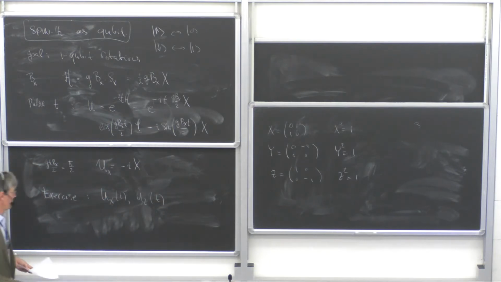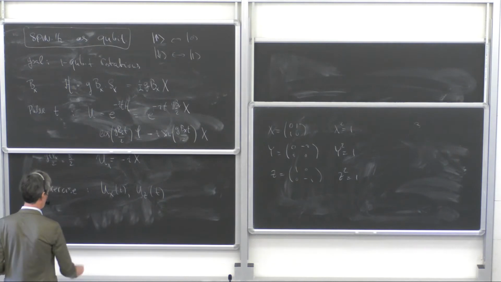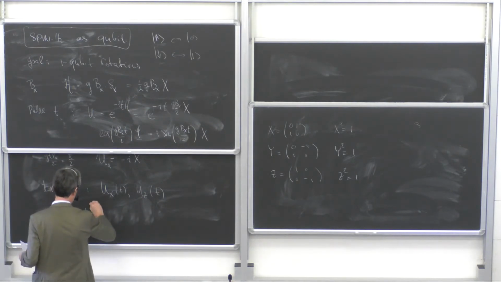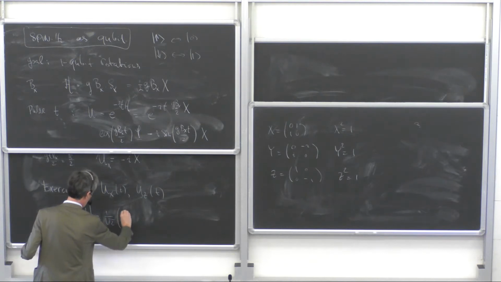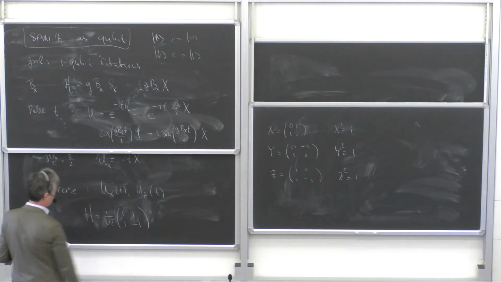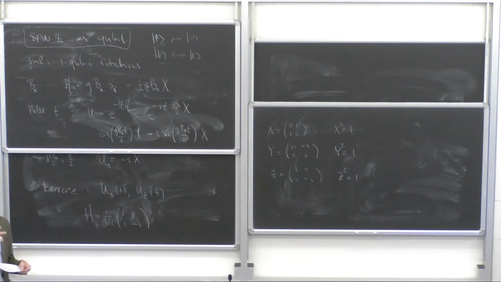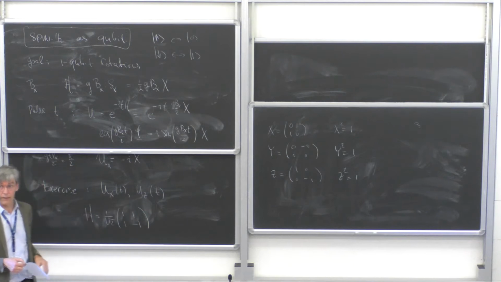For example, suppose you want a famous 1-qubit gate, which is called the Hadamard gate, typically written like this. That's this matrix. It's an important gate. It's the gate that completely mixes the 0 and the 1 state in a superposition. So you want to make that, but the only tools you have are Ux's and Uz's. How do you do that? Can you combine Ux, Uz in a certain way to build a Hadamard gate?